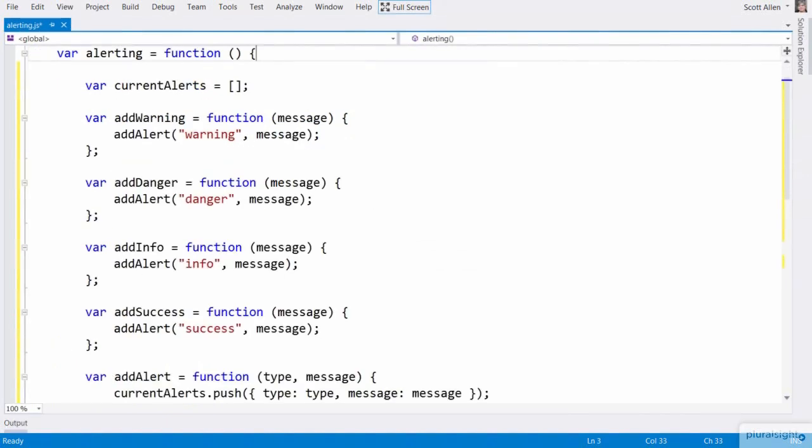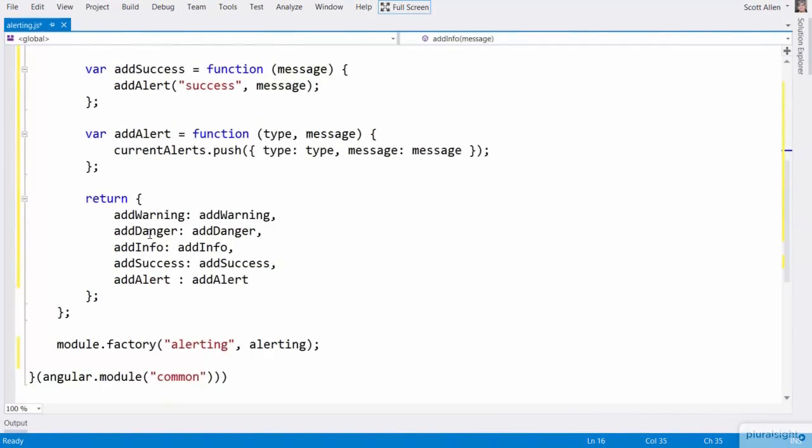Now I've added a few more functions to my service. I have the ability to add warning, danger, info, and success type alerts. You might notice these alert types map directly to Bootstrap alert types, or the CSS classes that Bootstrap uses to display alerts, and that's no coincidence. I want to use the Bootstrap CSS framework when I display these alerts, but there's no need to be coupled to Bootstrap. I could always use different alert types or a different vocabulary for my alerts and map these alerts to Bootstrap styles. But these functions in the alert service, they are all exposed by these service objects returned from this factory function. And here's one more piece that I want to expose.